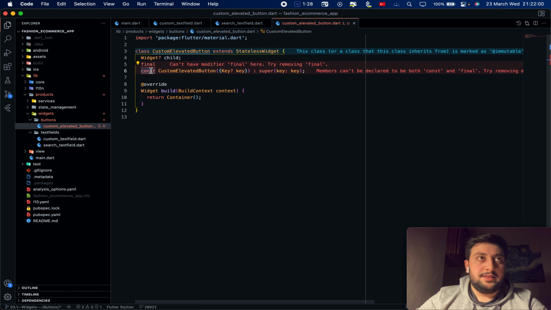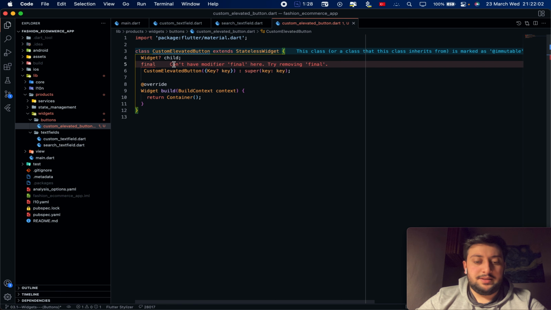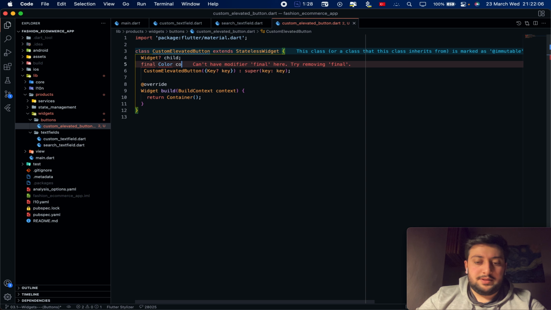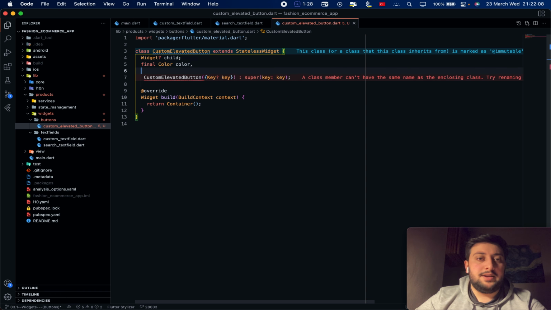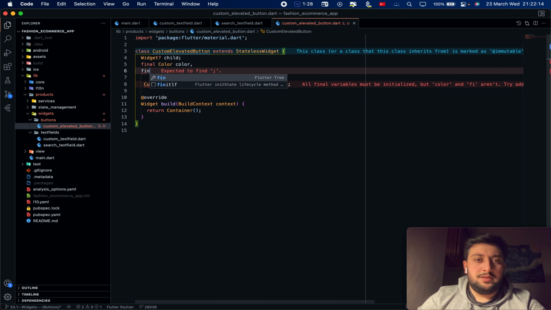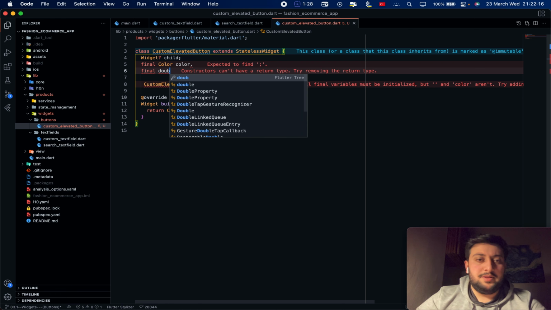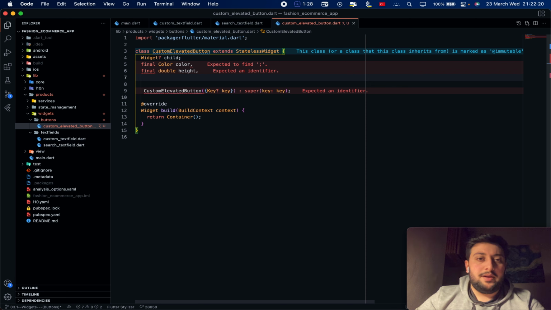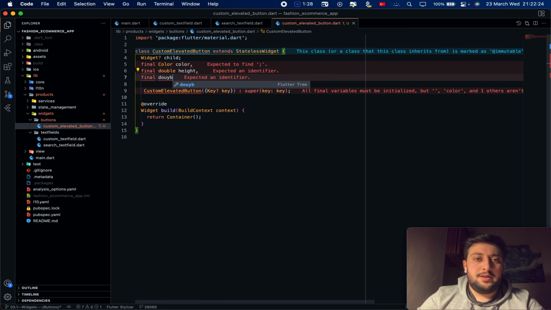Firstly, let me add the final color inside here. I look at the Figma color. Final double height and final double width.